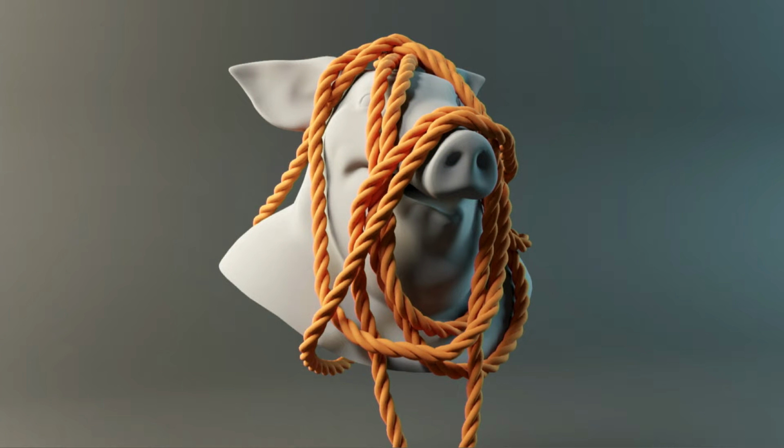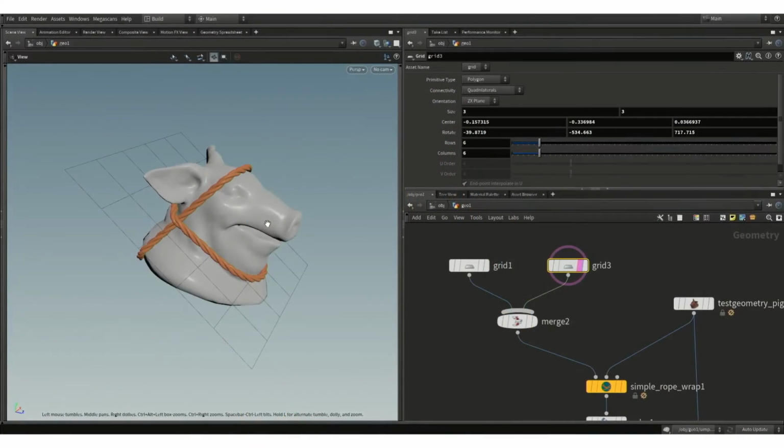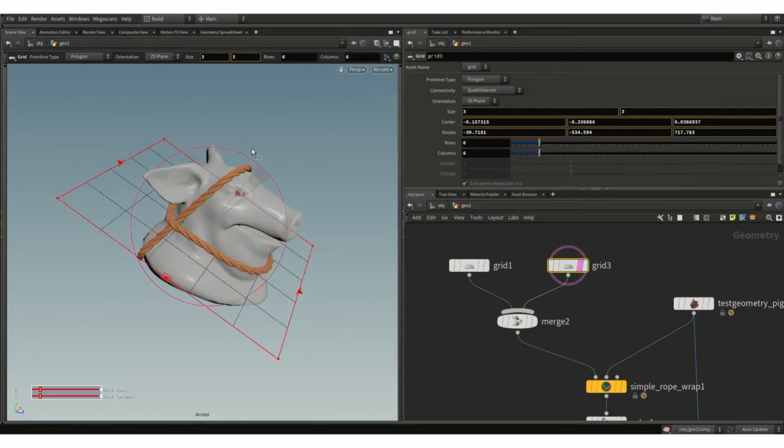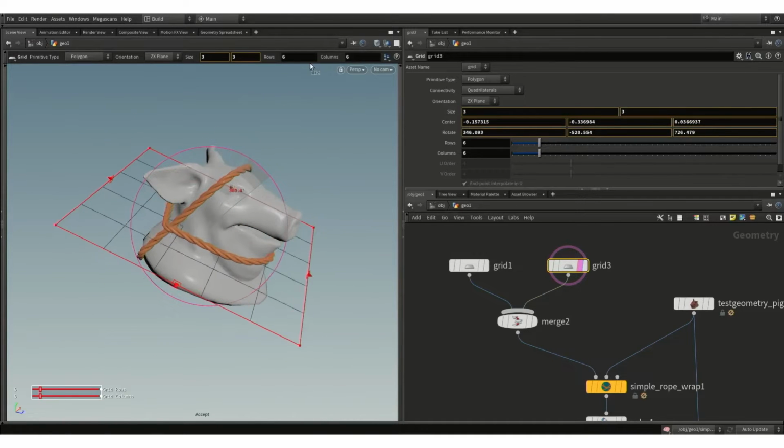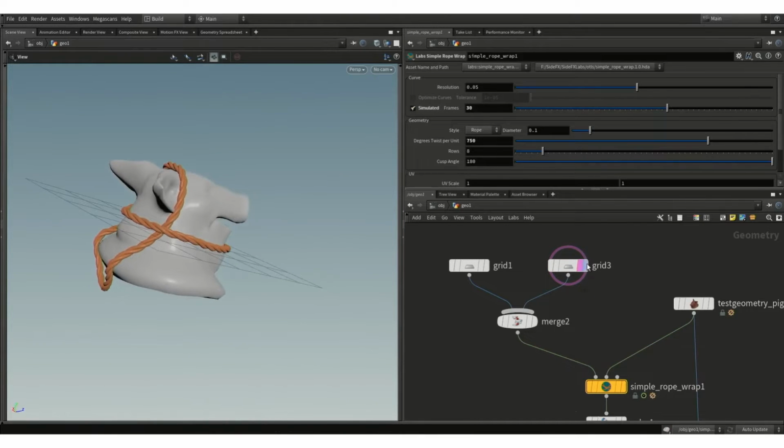This is a funny tool that's in SideFX Labs, it's a rope tool. So you can easily wrap objects with rope. Here we see the tool, and you just cut planes through the geometry that you want to wrap, and it will add the rope. If you've done more than one of them, it'll wrap the rope around the rope and get the right result. So again, hyper-specific as a tool, this might actually be more of an example that you might use to learn how to make a tool. But if you have a particular situation where you're trying to solve this problem, there's a tool ready to go. And this is why we say if you want to suggest tools, maybe there's a very specific problem that you want to see solved, the SideFX Labs team can maybe take that up and help with that.